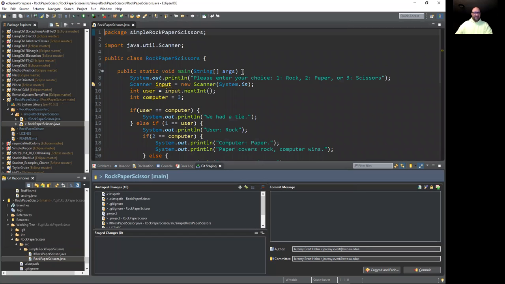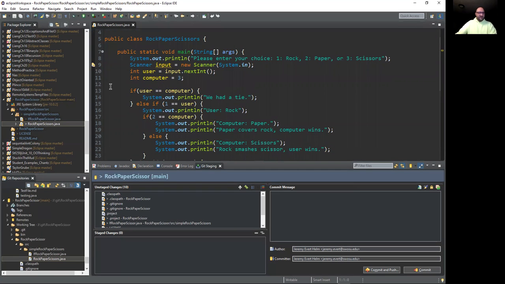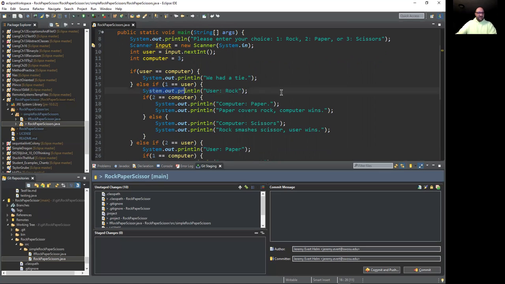And this is a pretty vanilla way of setting this up. Actually, the first thing I did was I set up an integer called user, and then I punched in a 1 for that, right? And then I said if user equals computer. So I had the tie condition, but I said if user is 1, and I just deal with, okay, that means the user picked rock, and then I said if 2 equals computer. Okay, so 2 means computer picked paper. And then I just wrote it out. Paper covers rock, computer wins. And I did still make some mistakes moving slow like that, but it worked really well.